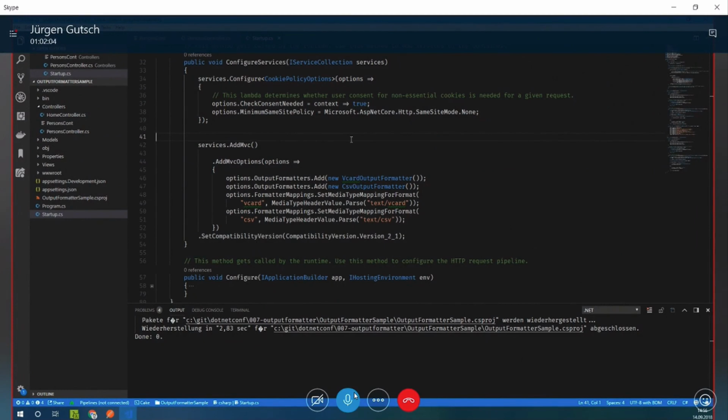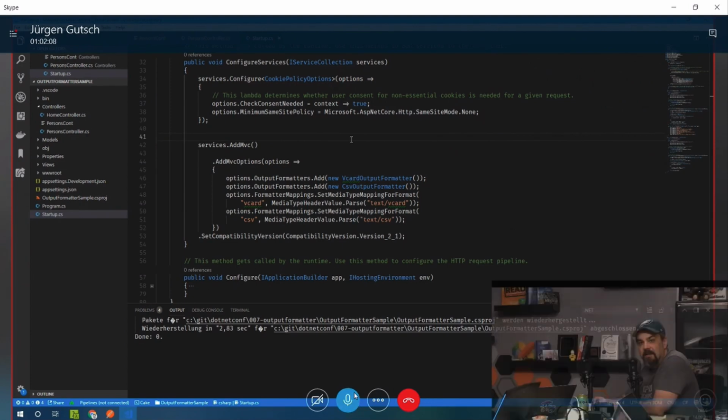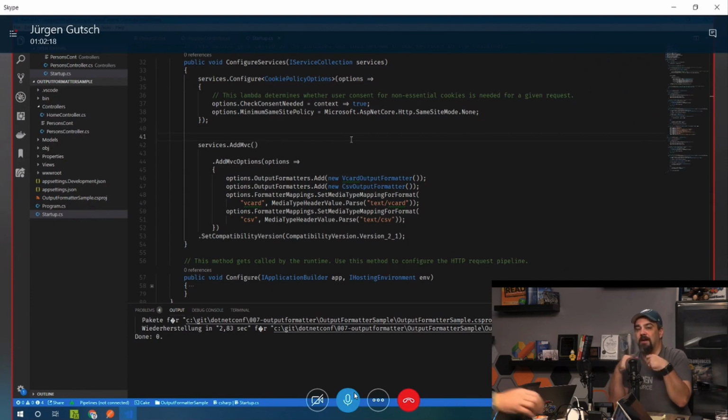That is awesome stuff, Juergen. It's great to see that the output formatters in ASP.NET Core and Web API are still there, and there are still great things that we can use, right? So that a web API can learn from what type you're requesting and just respond and reformat stuff without you as an API author having to write all of that translation stuff, like I might do if I was writing it with a Razor page, right?